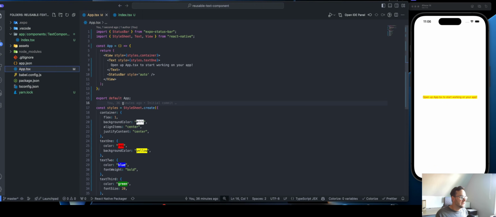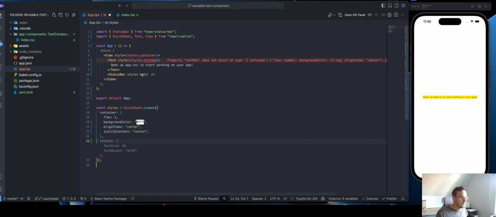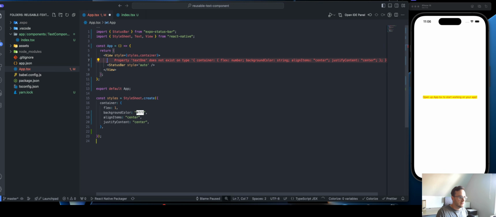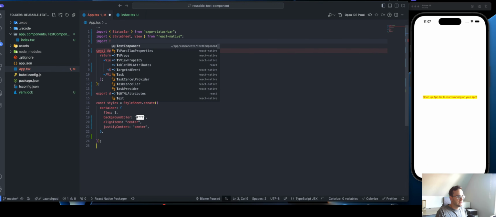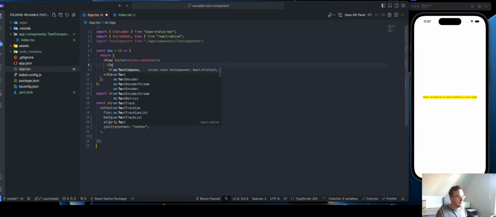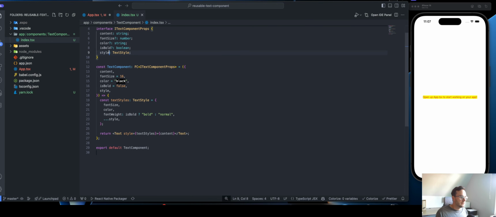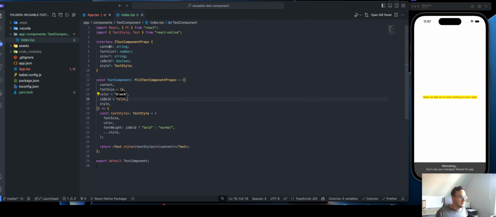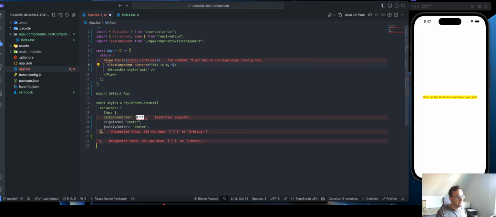Great. So let's head back to app t6, and then here we can remove our default. We can actually remove all these styles since we don't need them anymore, and we can also remove that text style here. So now we can import text component, and then we can add it like so. And as we add it now, since we have this one should be optional as well, we have content, that's the only one that isn't optional, then we have to add a content here. So let's say this is my first reusable text component.